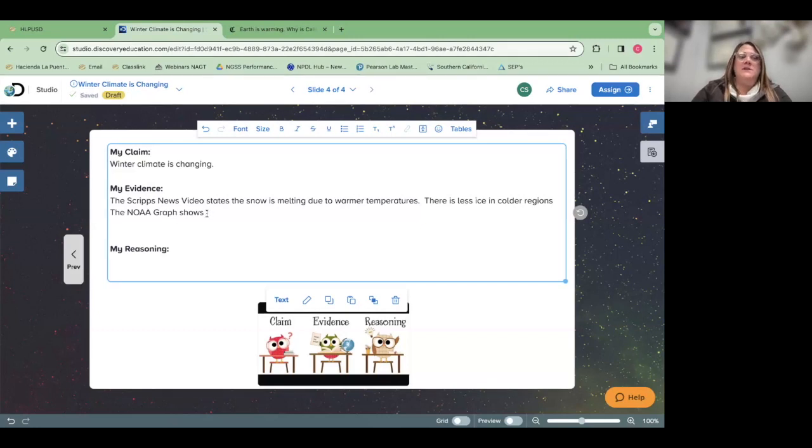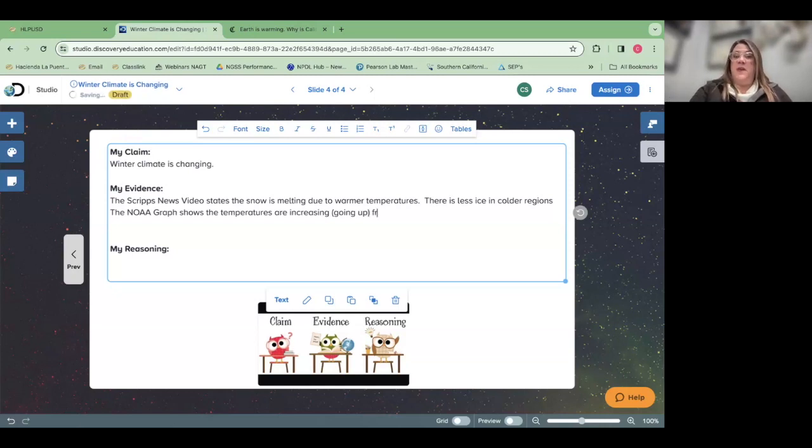Now we need to look at our evidence from the graph, right? What did the graph show us? Turn and tell your partner what the graph showed us. Good. I see some talking over here. What did the graph, the scatter plot, what did it tell us? Awesome. Yes, the graph shows the temperatures are increasing, right? You could also say going up. Increasing is a fancy word for going up, right?